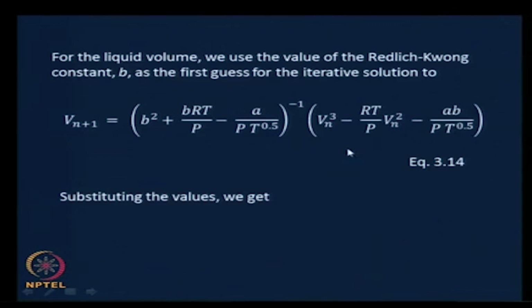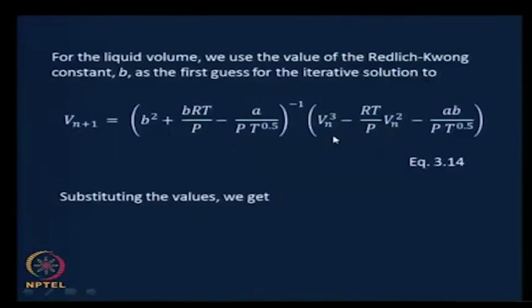What I would like you to do now, I am going to give you another 20 minutes this time, because these are calculations and you are going through this. Please set up an iteration scheme on the spreadsheet that I have shown earlier and do the calculations, use B as the first guessed value and see how you get. I will show you the calculations when we come back. Please go ahead and do this, this will help you get used to the iterations, and a spreadsheet is a nice way of doing the iterations. Go ahead please, 20 minutes.